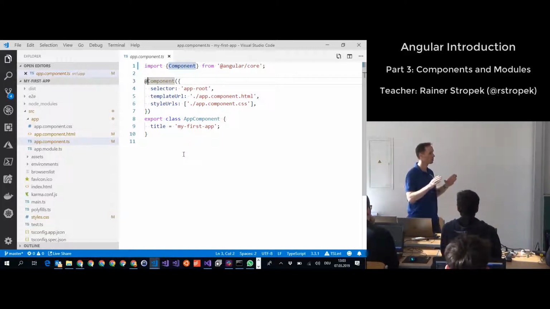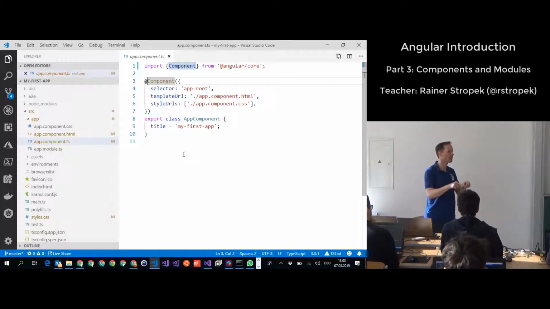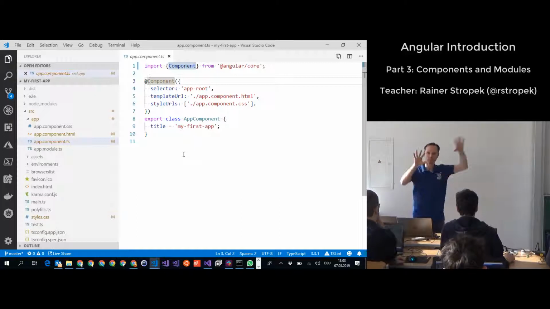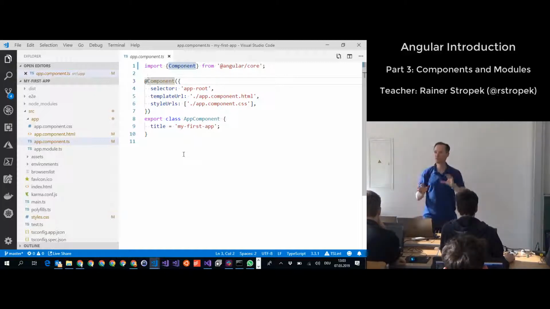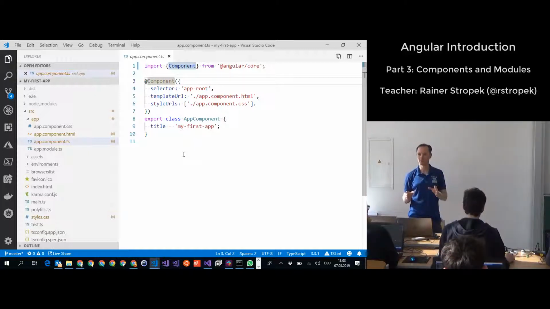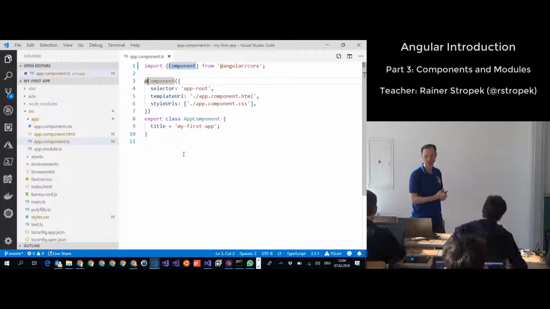So an Angular component represents a visual part of your application, and later on you can take all these components and put them together and place them on the screen. Okay? You can arrange them differently. The point is, it's a way of structured programming for a user interface framework. That's the idea of a component.